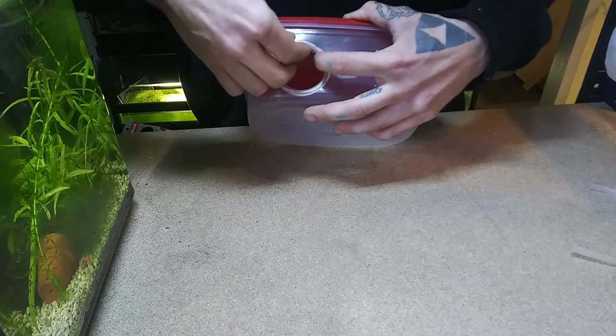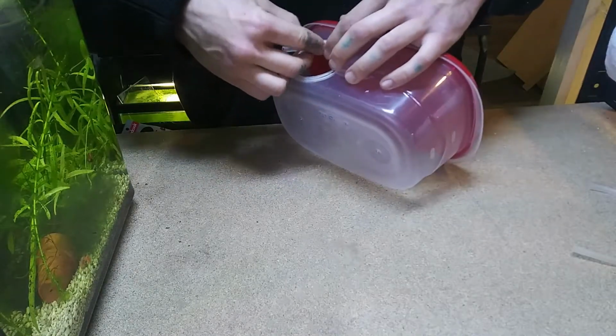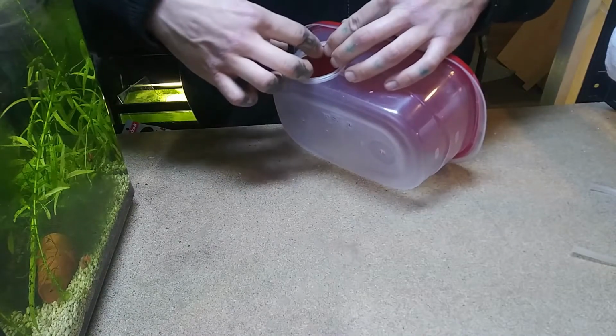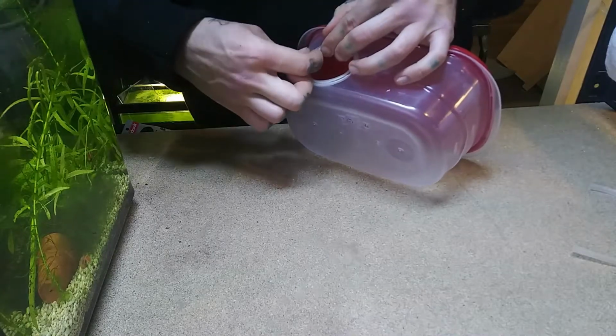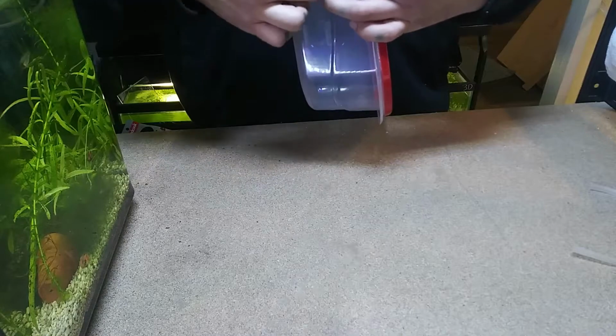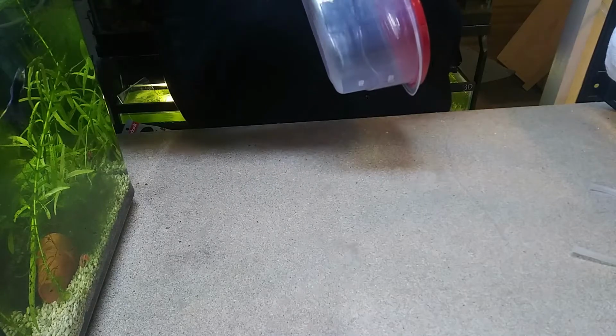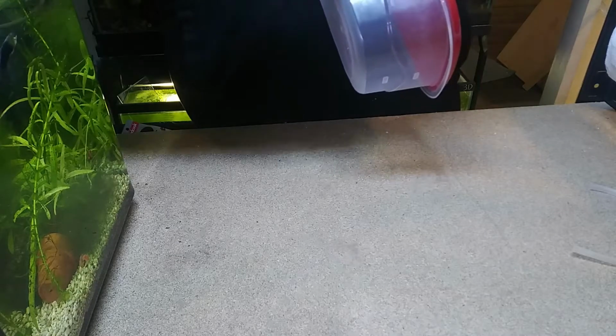The best place to buy this airline is any Meijer or Walmart, really cheap. If you don't have fish tanks and you don't want to have very much around, I sell it by the foot, so you could buy, well, I'd even sell you half a foot if you're just doing enough for this small little thing.